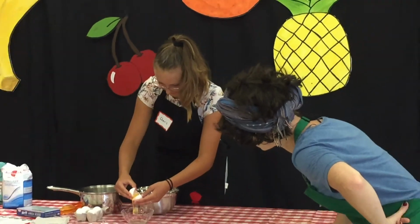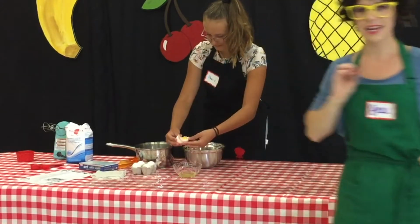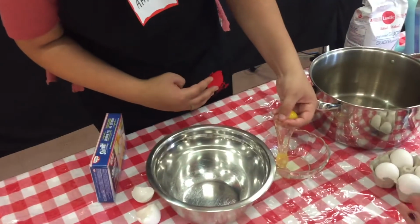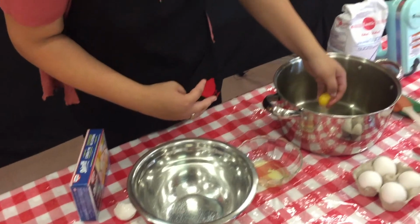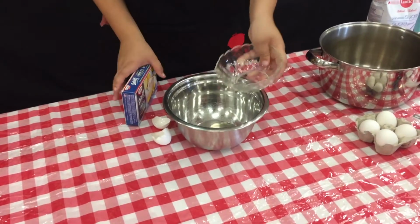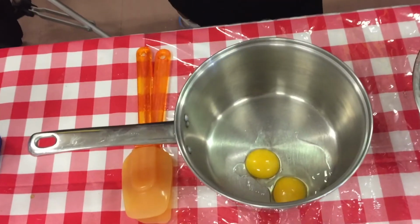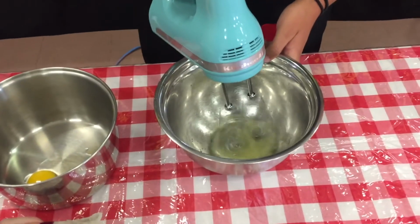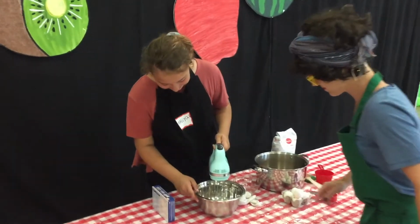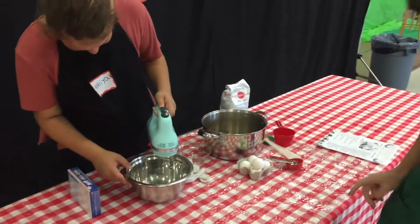That's it. Oh, yes. And she's dumping the yellow in, and all of that egg white is going to stay in her little bowl. Get that yolk out without breaking it. So you let the egg white fall through those fingers. Great, separating. That's another way to do it. And then you put the egg white in here for your meringue. Oh, look at that. And then you do the same thing with the next one. Two eggs in. Two egg whites. Because we're gonna make the meringue first and then the filling second. It's a two-step process.